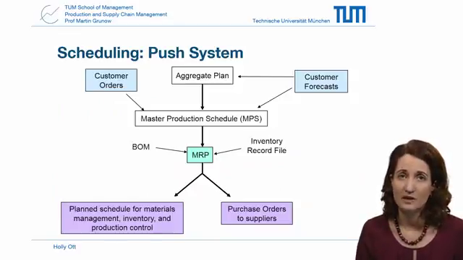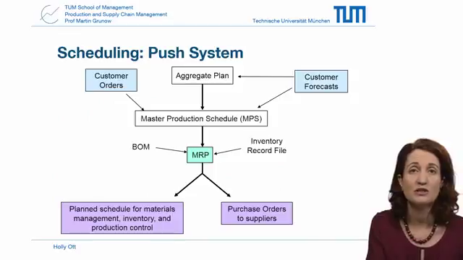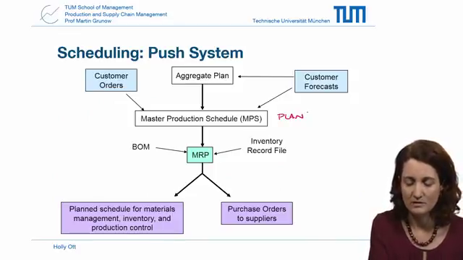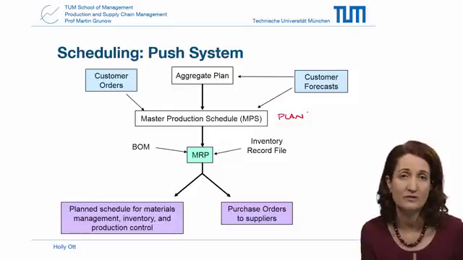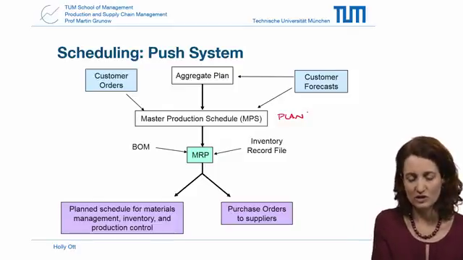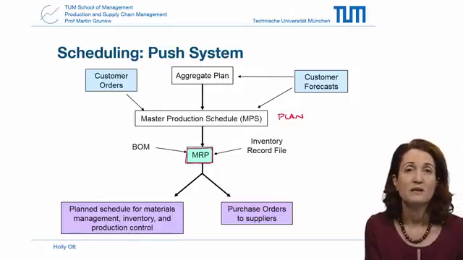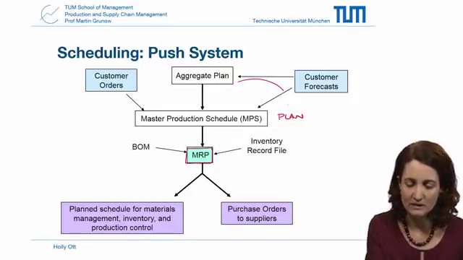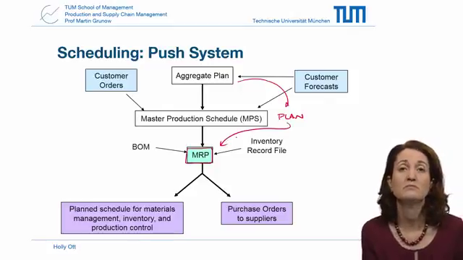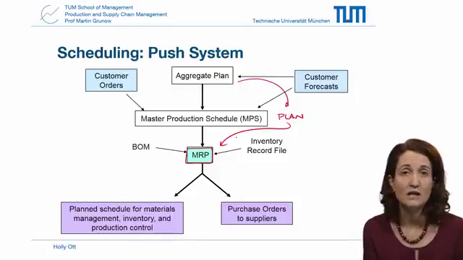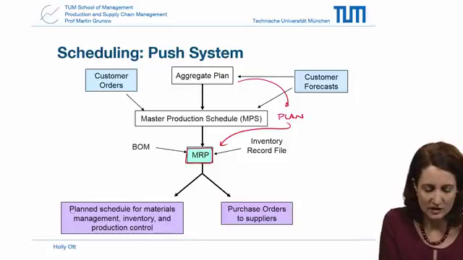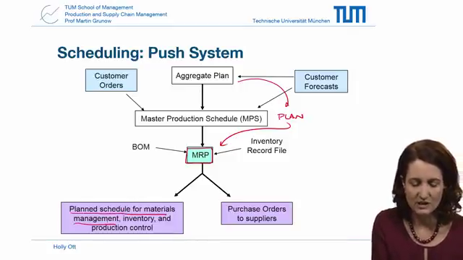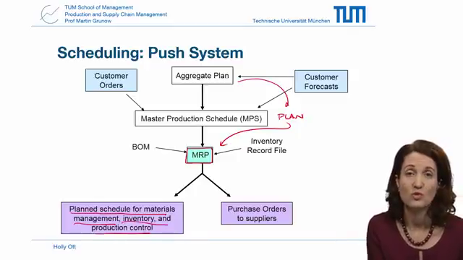We have reviewed our planning function, and we've understood that the master production schedule, our plan for the production, needs to be converted into a work schedule to guide what the actual production on the factory floor will be doing. Now, we also understood that the objective of the MRP is to meet our end demand given by the plan and to incorporate things like safety stock levels, lot sizing requirements, make sure the materials are ordered on time, and this will then generate a planned schedule for material management, inventory, and production control.